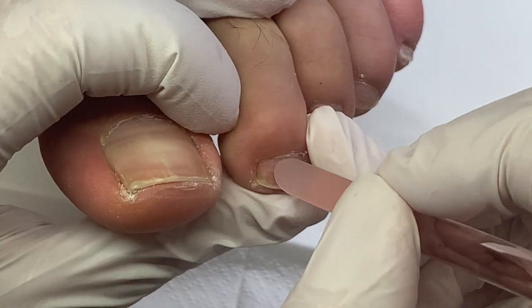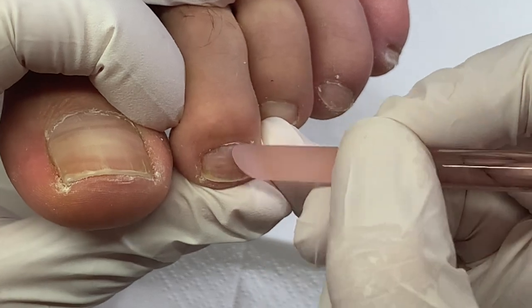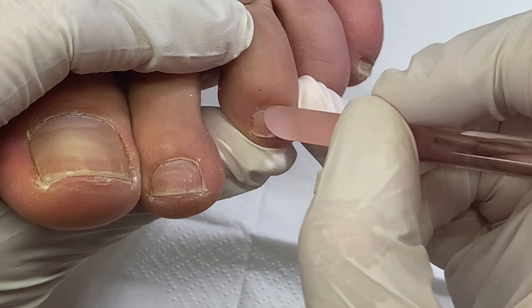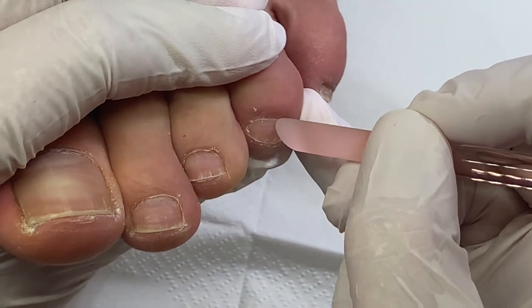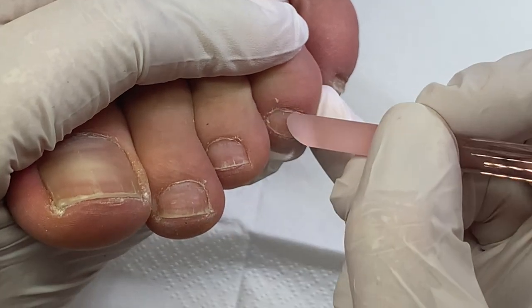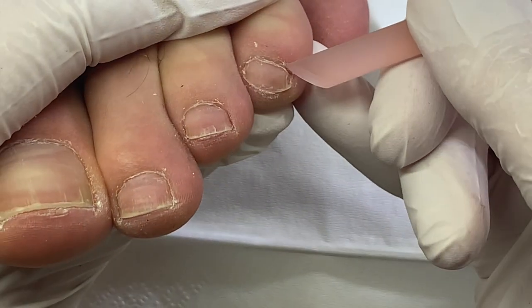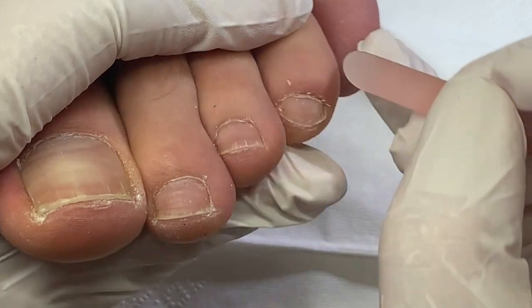So I'm not really pressing a lot. I'm doing this pretty gently. And actually the cuticle here is lifting very easily as well. Okay, now, I'm not sure if you can see it. This is the proximal nail fold, and this underneath is a cuticle.